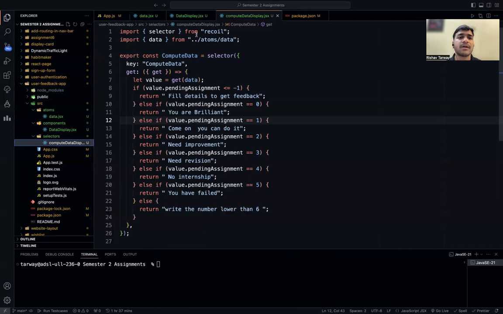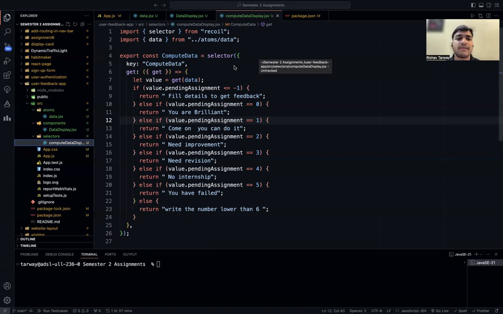Next we have imported selector from Recoil, because a selector is a pure function and it can be used in different React components. We have imported data from atoms, and export const computeDataSelector. We have used that using the selector function. Then we have passed the key computeData and get. The get function in the selector simply gets that value and fetches it according to the user input.